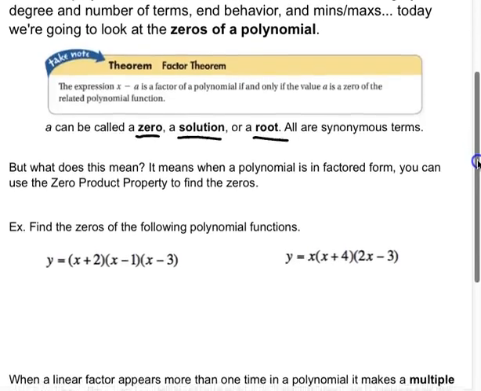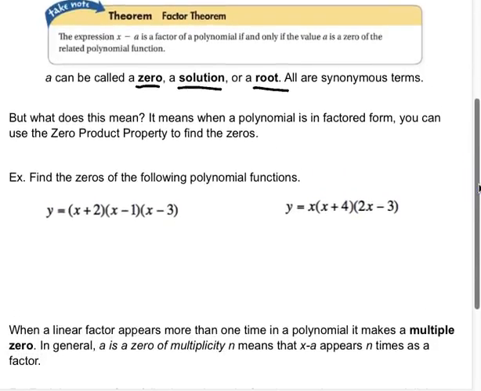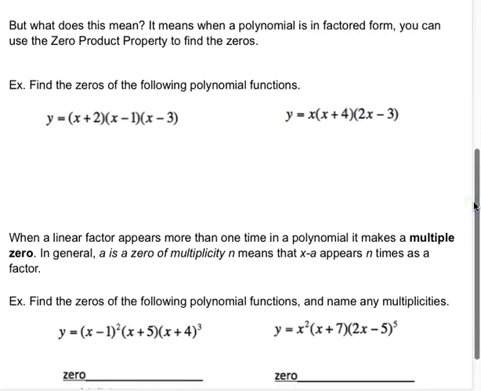Now, what does it mean to talk about the zeros of a polynomial? Now, in factored form, finding the zeros is actually really easy. So finding the zeros, basically what it's talking about is finding what would make the y 0. What x's would make the y 0. And again, if you're thinking about that, what you're really talking about graphically are the x-intercepts. Because remember, x-intercepts are when y is 0. You're finding the x's that make that happen. All right? So here, what does that mean?